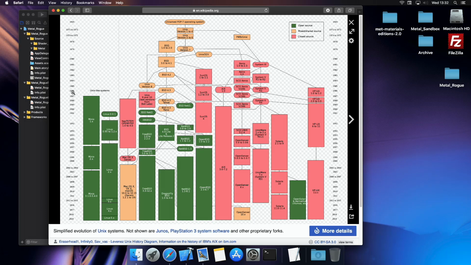But that goes up to 1969, all the way back. So, all came from an unnamed PDP-7 operating system, whatever that was. So the original BSD ends here.